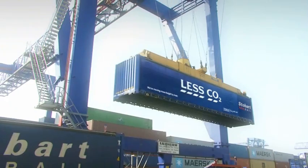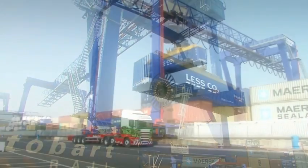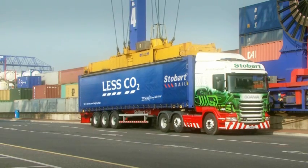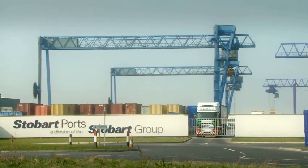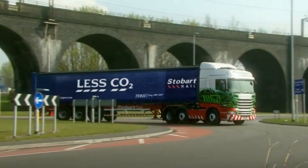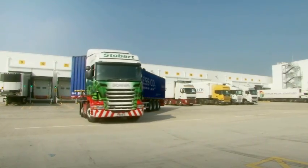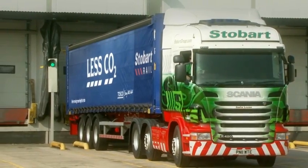Located next to Tesco's Widnes Fresh Foods depot, arriving trains are unloaded using gantry cranes. Having lifted the containers onto skeletal trailers, they are shunted by road on a half-a-mile journey to the new trunking station situated in the Tesco depot. Containers are unloaded and consolidated for onward delivery to store.